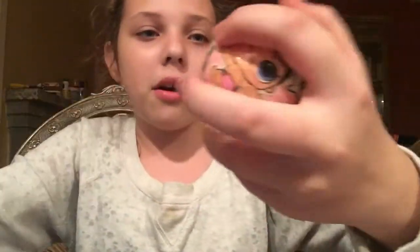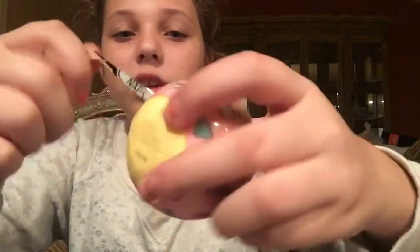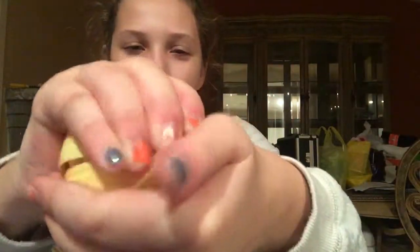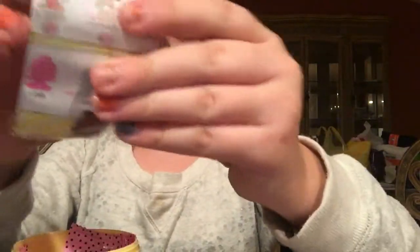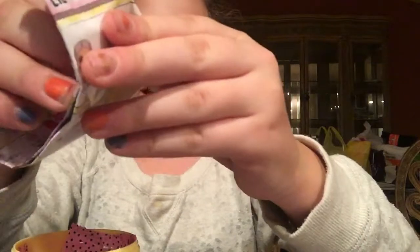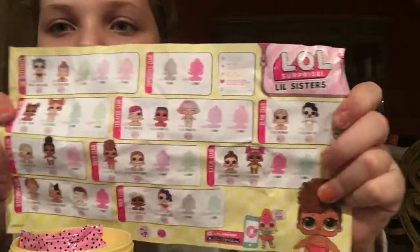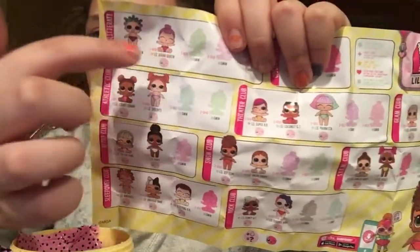That's the very exciting part. This is taking forever to open, guys, but it is really fun to open. So I got a yellow ball — you just open it like this and it comes like this. Of course I will not be needing this because I already have one. On the little sister's one, I have these two from the Glitterati, the only two.